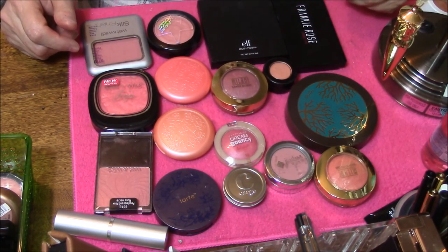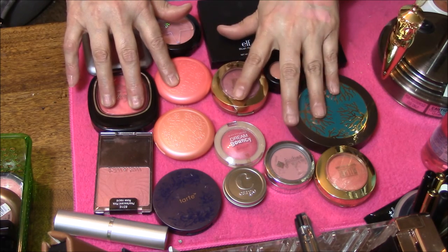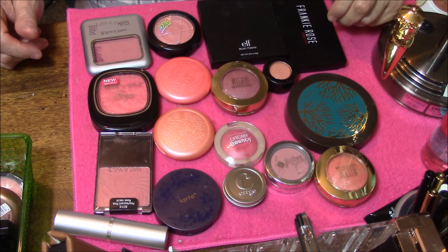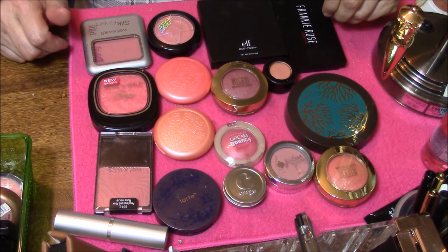All right, guys, there is everything that I am giving up. 1, 2, 3, 4, 5, 6, 7, 8, 9, 10, 11, 12, 13, 14, 15, 16, 17 blushes. That's pretty darn good out of my collection. Boy, is that cleaned up. I can at least see what I have now. So I'm pretty happy with that.